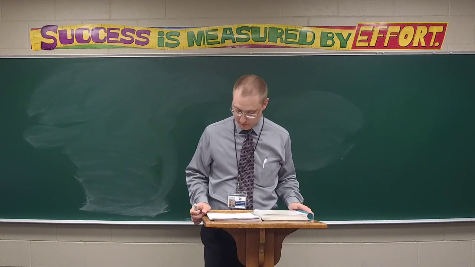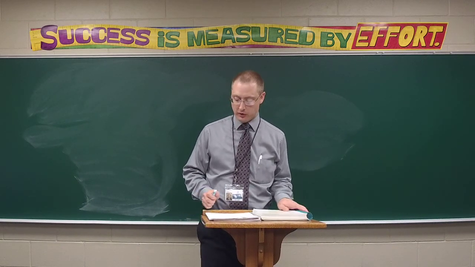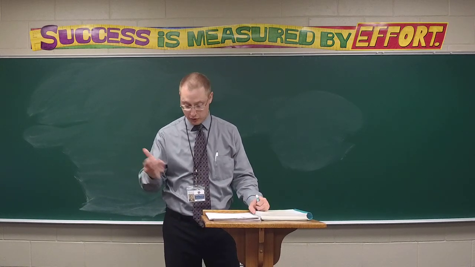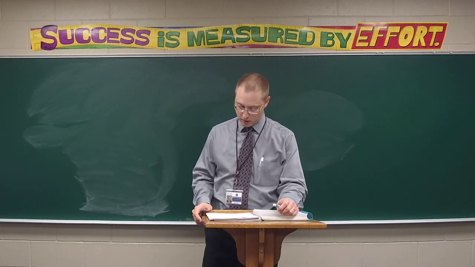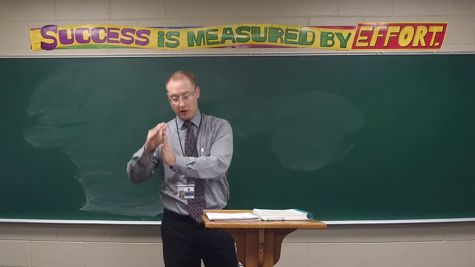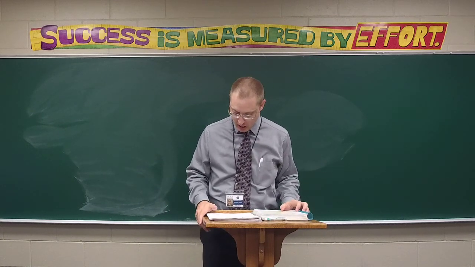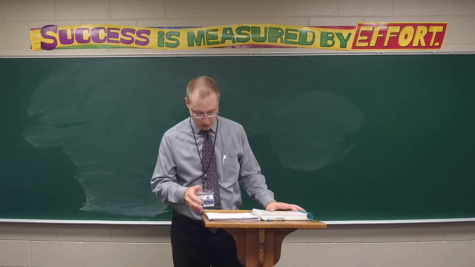Number 4, Brandon. X is greater than or equal to 3. Good, x is greater than or equal to 3. And then in interval notation, bracket 3, comma, infinity, parentheses. Good. Greater than or equal to 3 means you start at 3 with a bracket, comma, infinity, always end with a parenthesis on the infinity. Again, these are unbounded intervals we're using here.